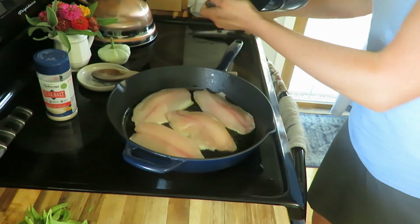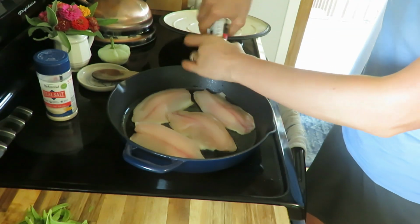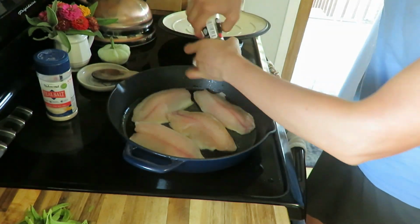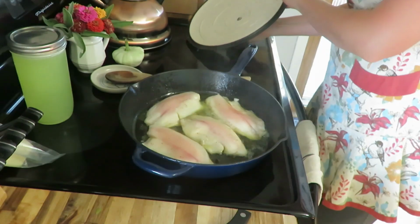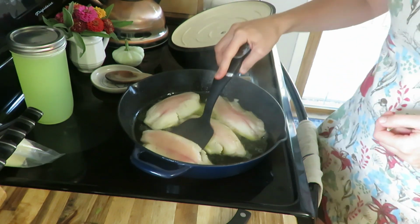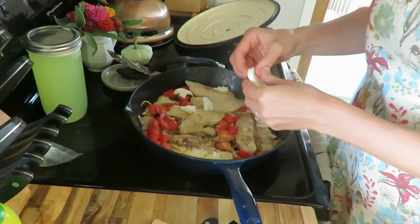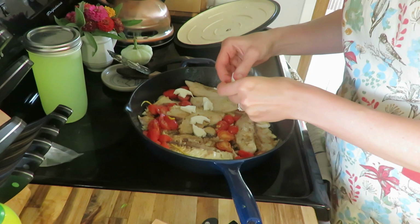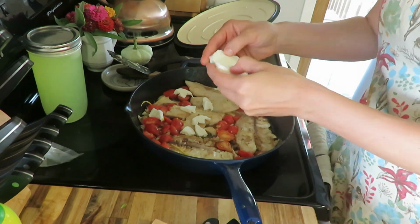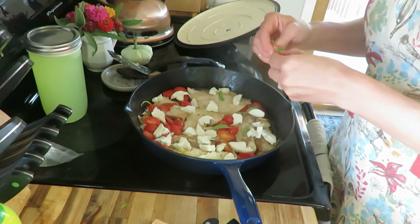We have a daughter who is allergic to shellfish, and we used to eat shrimp and scallops and things like that all the time, but we no longer do just because of that. So other fish are still fine. But with this tilapia, I just put oil in the pan, put the tilapia in, let it cook on both sides for like 5 minutes, season it with salt and pepper, put in our cherry tomatoes from our garden, which are still prevalent, some balsamic vinegar and some maple syrup, and then mozzarella pieces and fresh basil from the garden. So that was super simple. That took 15 minutes to make.